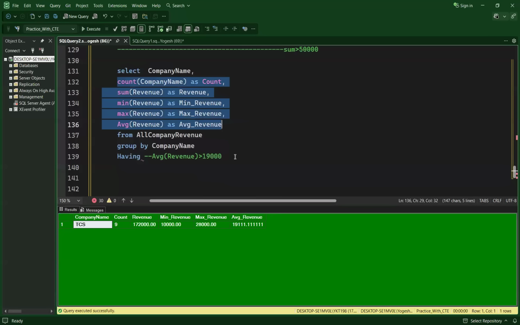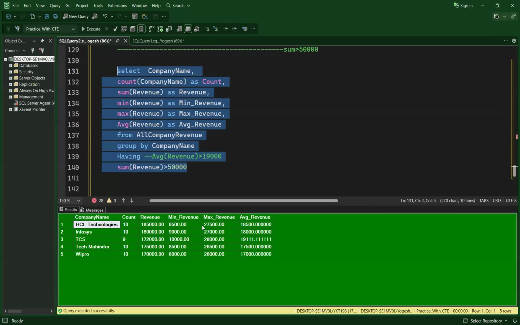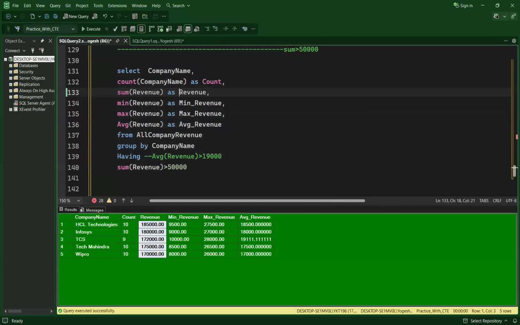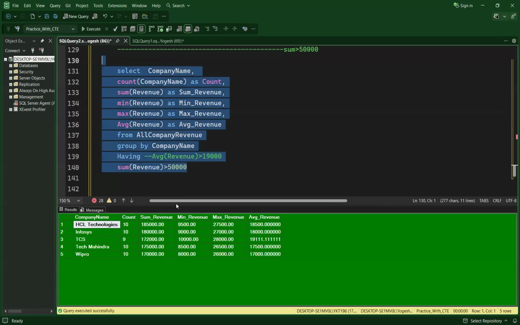Sum, right? So I will be using sum of revenue greater than 50,000. That's it. And let's see how many companies are there. So almost all the companies. Here we have revenue, this is the revenue, right? Let me change this to sum, that would be easy to understand. So here you will see every company is getting more than 50,000 revenue.